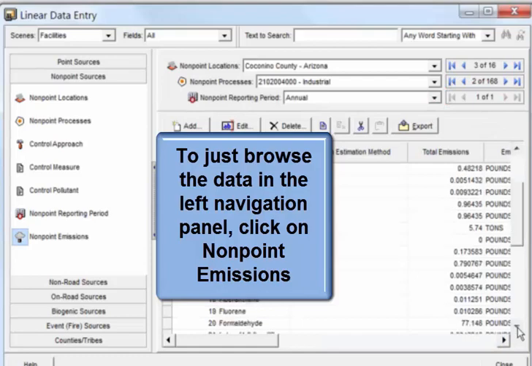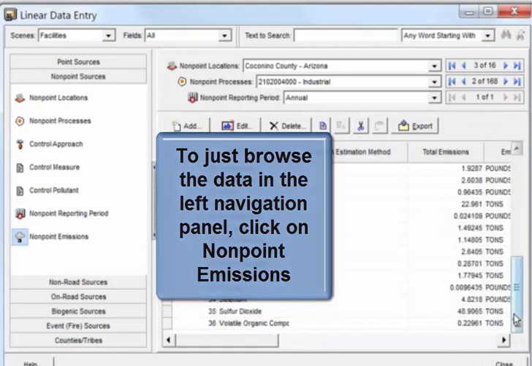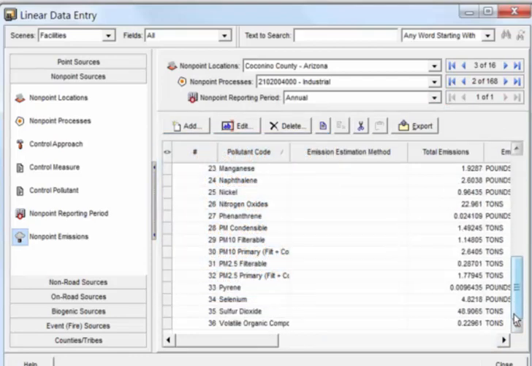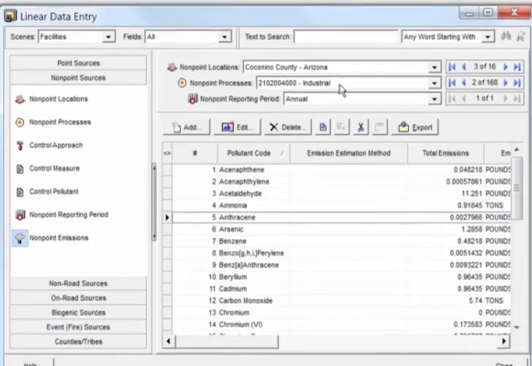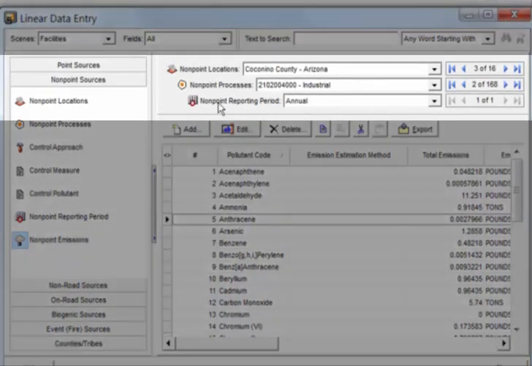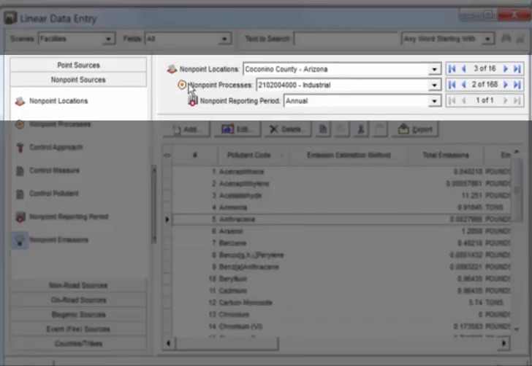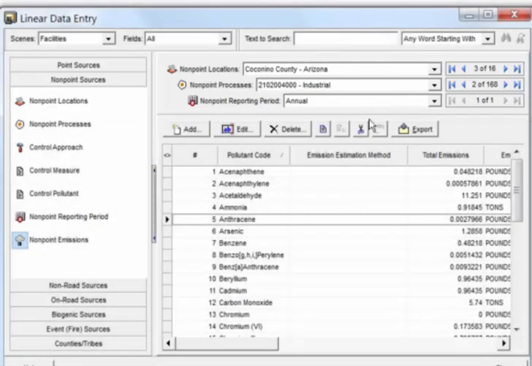It shows that for this particular process, there's a total of 36 pollutants, and it shows the emissions of each of those pollutants.